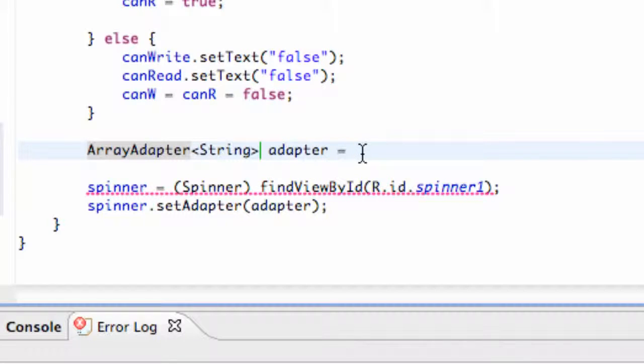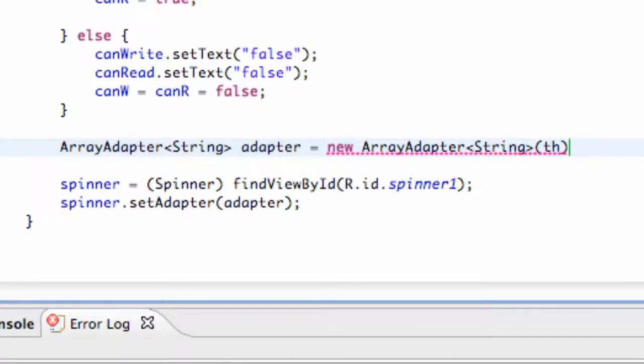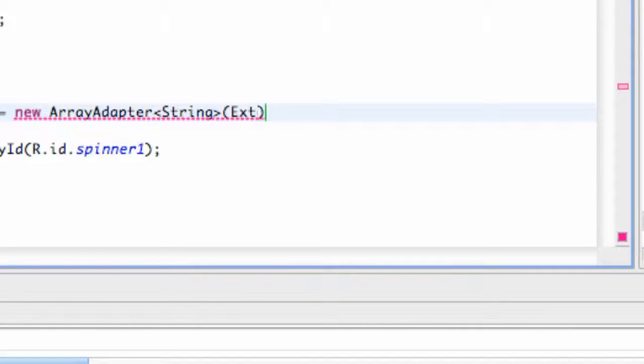And now what we're going to say is new ArrayAdapter, and again type String, and within its parameters we're going to say this for the context of our class, or you can also say ExternalData, which is our class name, dot this, comma, and then we can refer to what comes with the SDK for a simple spinner item.